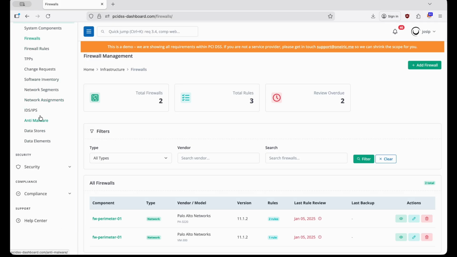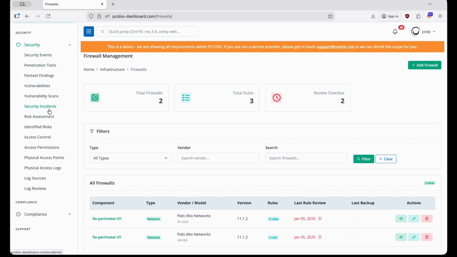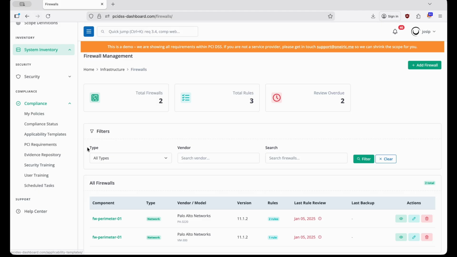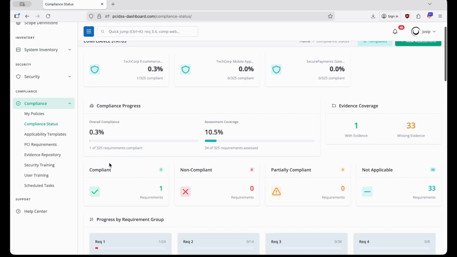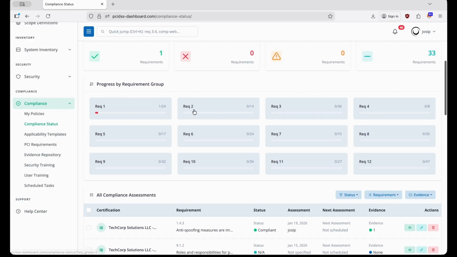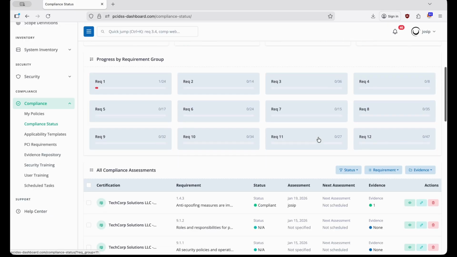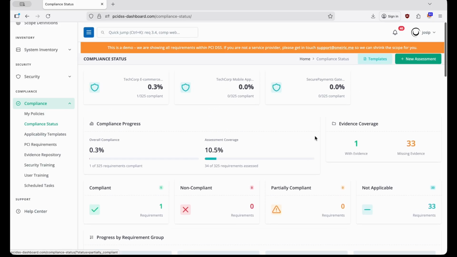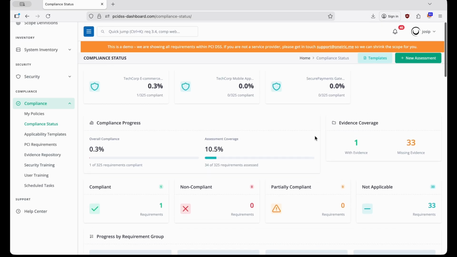So this is the system inventory. We have security then, which is also pretty detailed, as you can see, and we have the compliance section, and parts of it can actually be exposed to your QSA to track the status of your compliance. And if they do that, then you will nicely see here per each requirement where you are, and whether you have covered everything or not. And this, I think, will be very, very helpful.